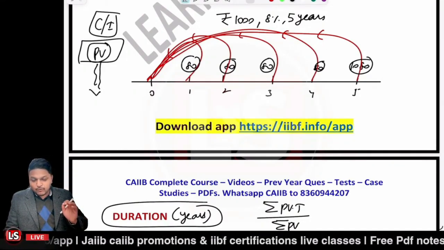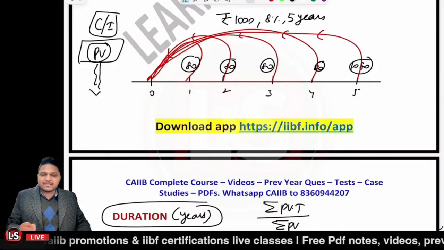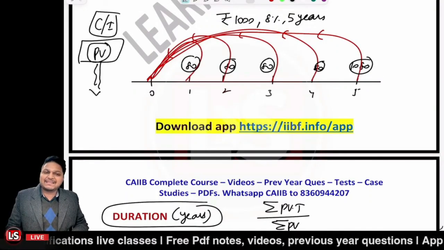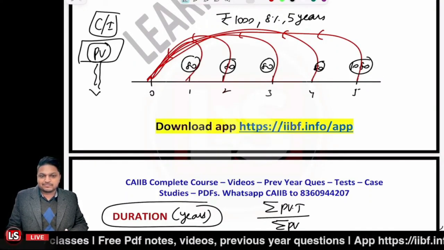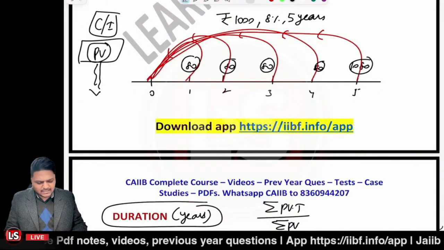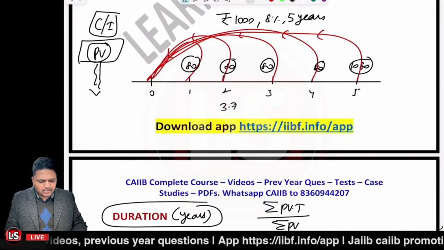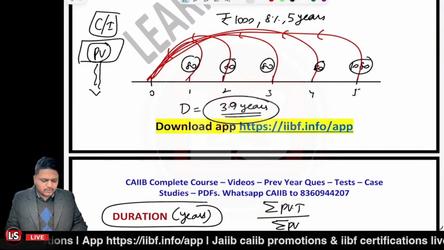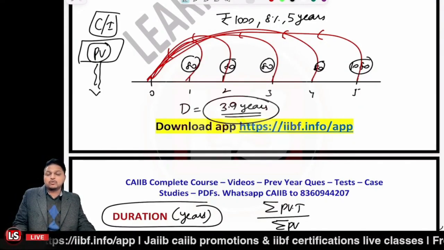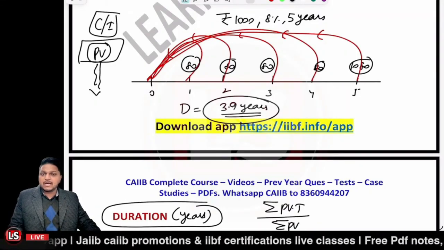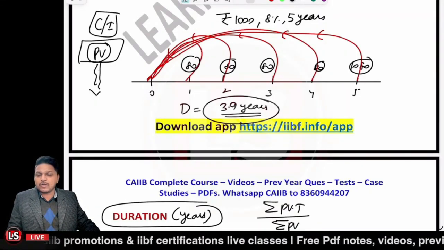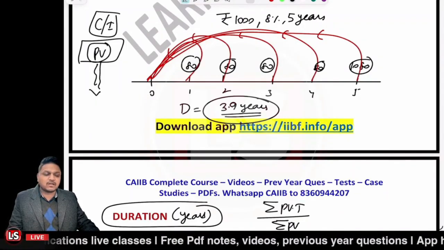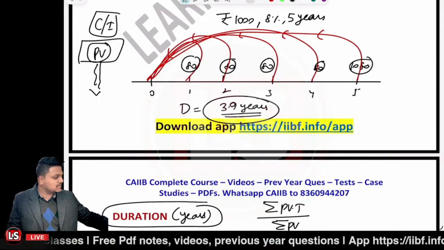For what particular time should we be waiting to receive the present value of these cash inflows? That particular time is lesser than the total maturity of the bond. Let's consider the duration is 3.9 years, but the maturity is 5 years. So if you hold the bond for 3.9 years, after that the interest rate risk will cease because you have already received the present value of the cash inflows. So that's the concept related to the duration.